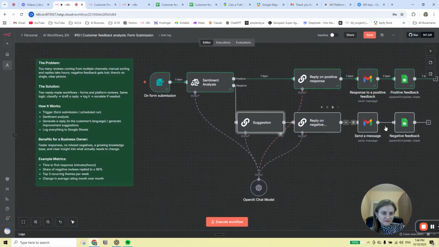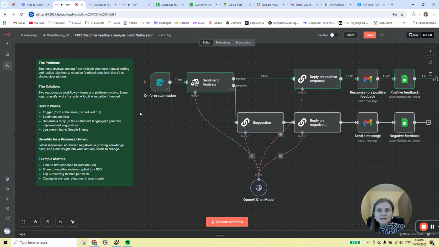And the rest of the notes is exactly the same. So I would advise to download this template so you will have access to all notes and to prompts that I used here in LLM chains. And of course, just try to adjust the text to your business niche, to your business needs.